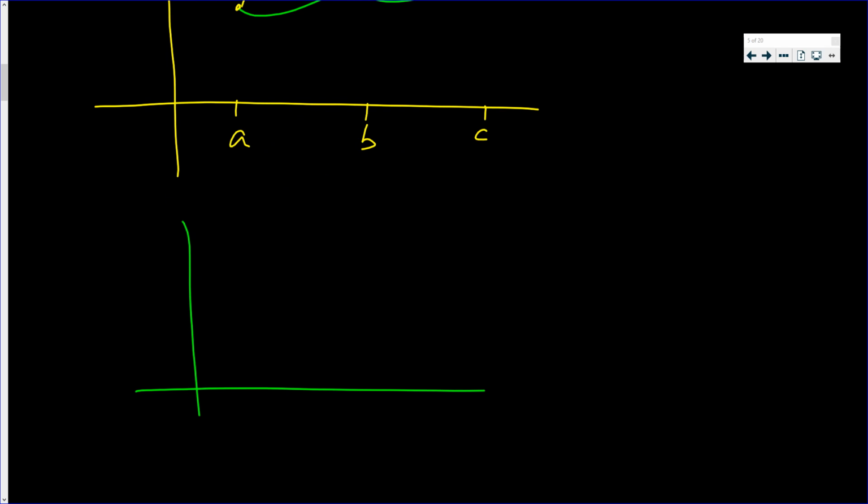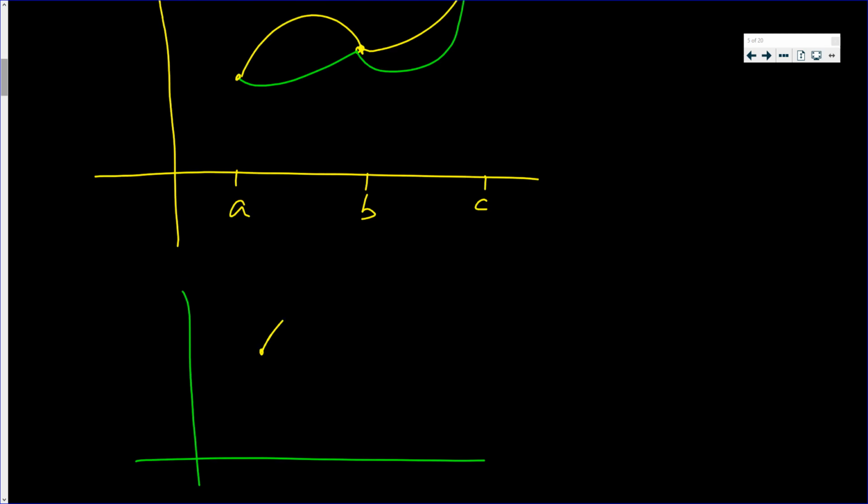Or let me draw A exactly the same, the yellow function exactly the same way. That's the f function. And the g function, well, it could have crossed. That's the second scenario. But it has to touch at A and B and C. In fact, there's no left of A, so there's no top and bottom to the left of A. But in the B, that's where the problem can come up.